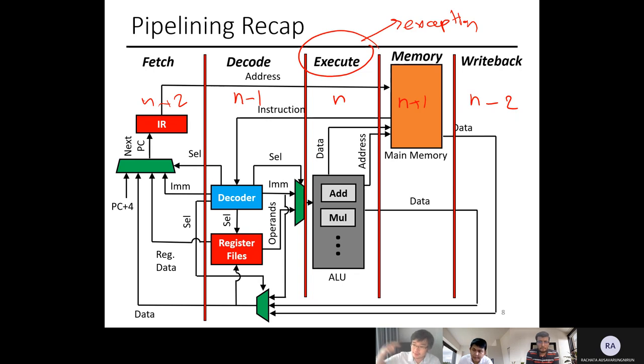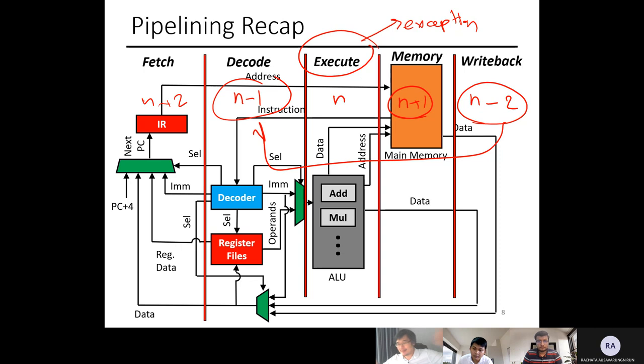Right? Because from your sequential point of view, and because this is superscalar, we are doing things out of order. N minus 1 is way back in the decode. It might be because n minus 2 is generating something for n minus 1, right? And I'm waiting for that. N plus 1 is like, I have no dependency, I'm going to go ahead and run it. And n was like, hey, I'm behind you. And n suddenly caused an exception.